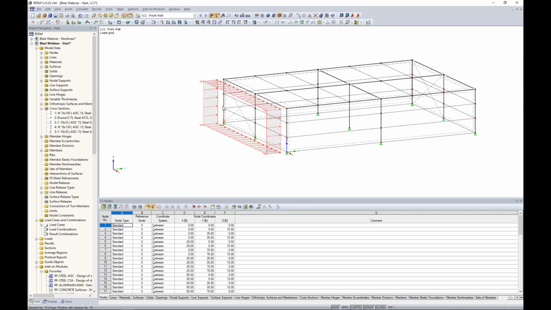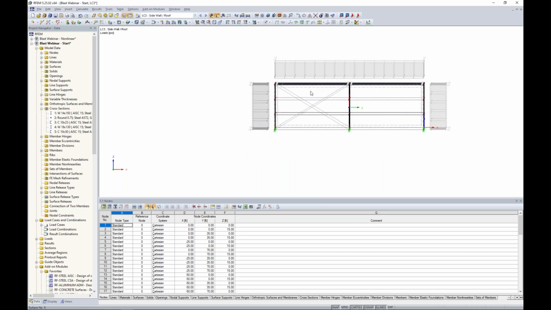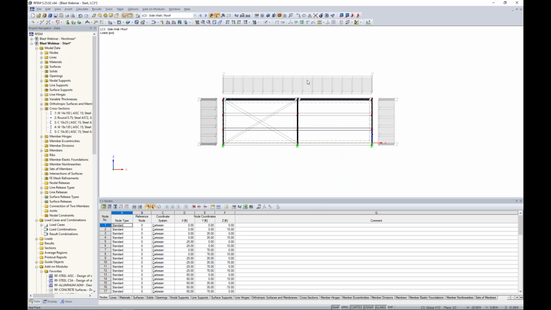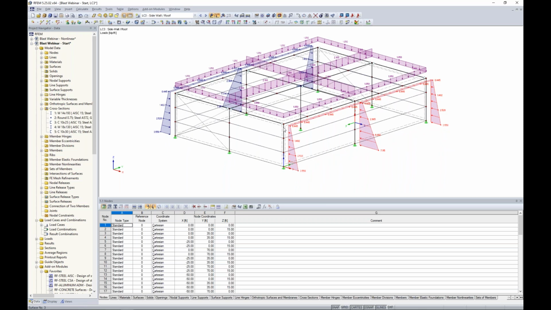In a similar fashion, if we take a look at load case 3 here, we have area loads on the sidewalls as well as area loads on the roof. And once again, all of the magnitudes are 1 psi. If I right click and display separately, you'll notice that I applied them to those main frame elements. I did not apply them to any of the channel sections for the girts or the purlins. And again, I did not apply directly to the surface. I'm more interested in the structural response of these main elements included in our frames.